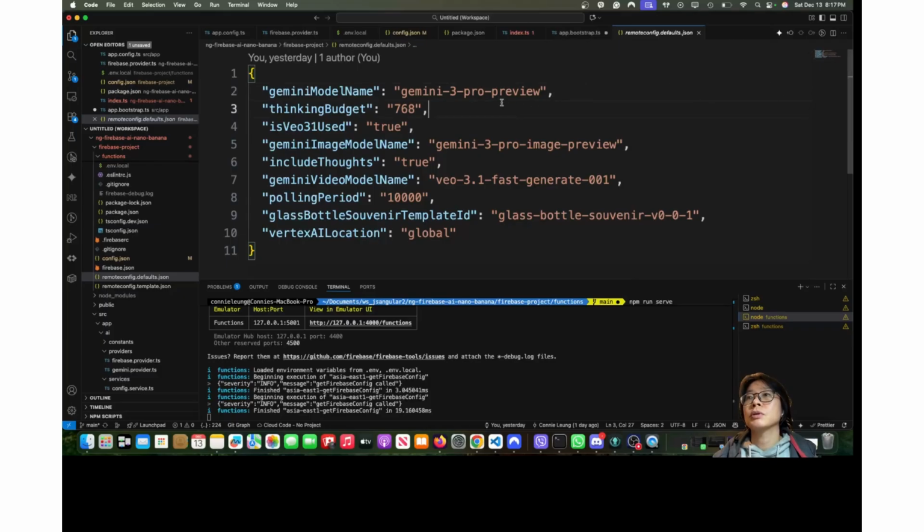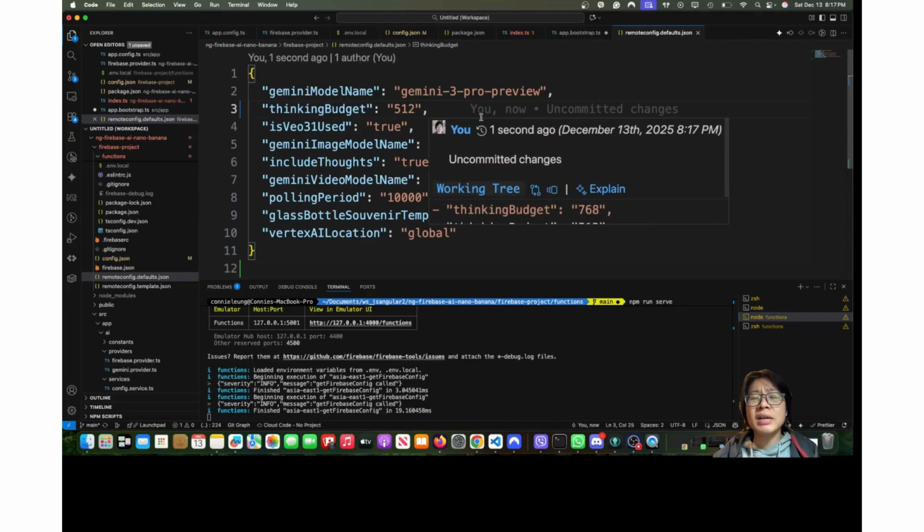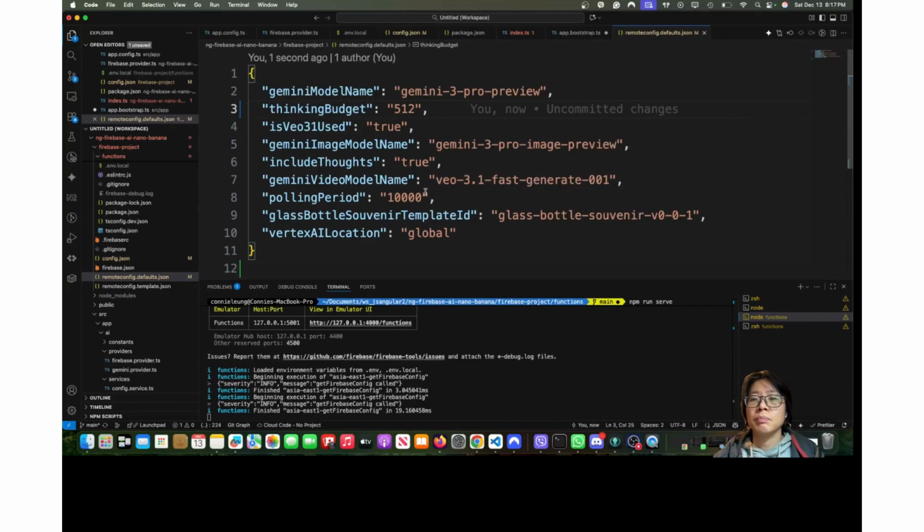The image model, the thinking budget, stuff like that. Okay, this should be 512. 512 is the minimum budget of the model, right? This is a simple application, so I want to use the smallest thinking budget to tackle the task.